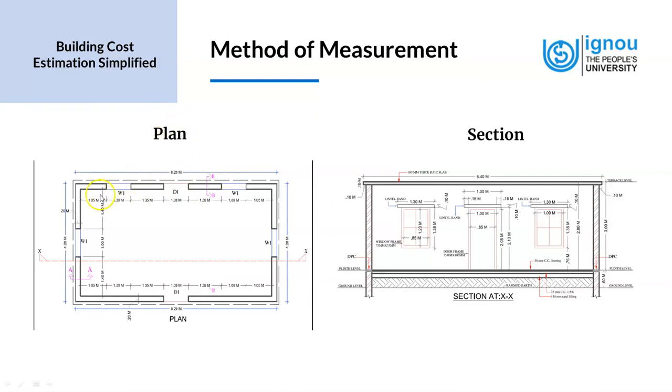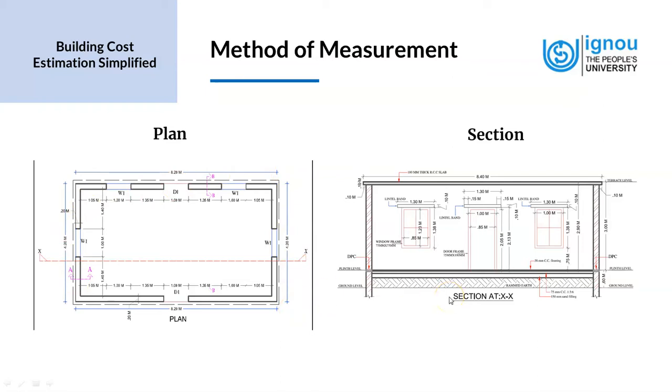We also see that there is a dotted line going around the room, and this represents a part of the room that is not visible in the plan. So this represents the extension, the projection of the roof slab. The dotted line indicates that it is hidden in the plan, but it exists above the level at which the plan is cut. So the dotted line represents the extension of the roof slab.